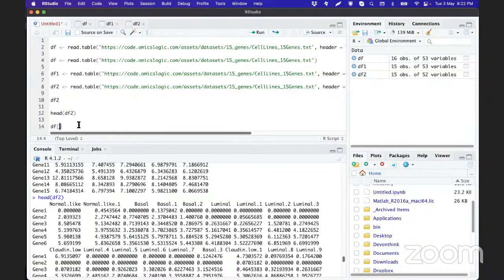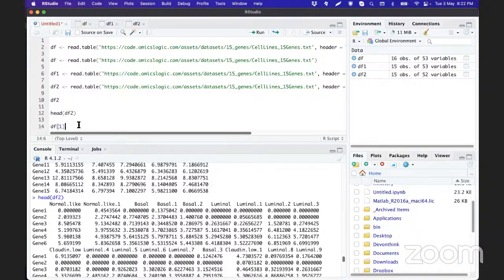Inside the square bracket, as I always mention, the first index is always row, followed by the second index, which is always column. So what is the first index here? It's a row. So if I want to display the first row of my data frame, I type 1, and then if I run this, what will happen?